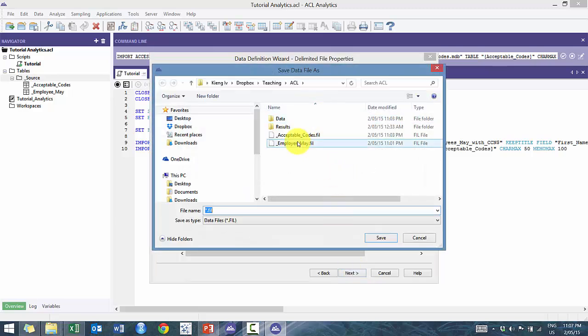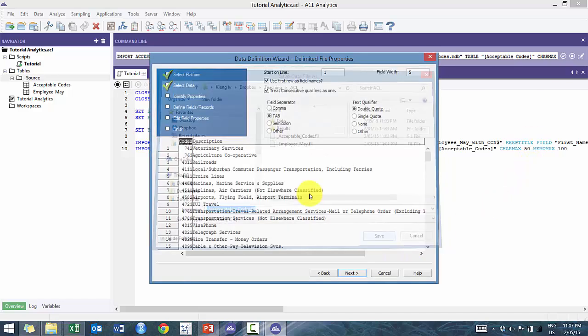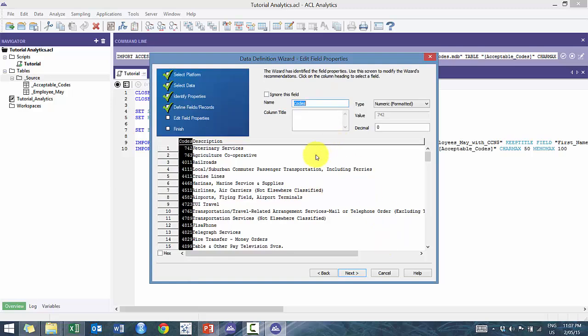It's going to ask you to save it to the right file format. In this case, it actually picked the right one. So we're going to click on unacceptable codes here. And then what you'll see here is the text file format. The reason why I like it is that it gives you the most options. So here, again, it gives you the name, column title. In this case, it's making it numeric.